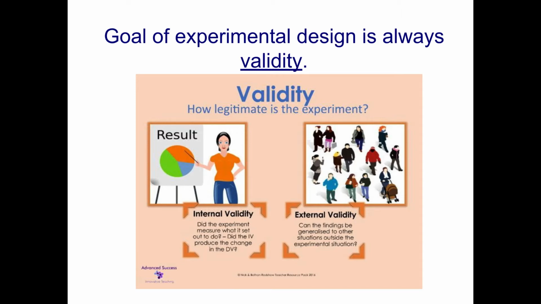External validity means that the findings I have can be generalized to situations outside of just the sample that I've studied. So I want to make sure that I sample in a way, and I control for any potential biases, and I control for any other types of variables that might confound or mess up my results, so that I can say what's true of the sample that I studied is true of all of the students at that school as a whole. So we want to make sure that our experimental design is valid, it's legitimate. So how do we do that?